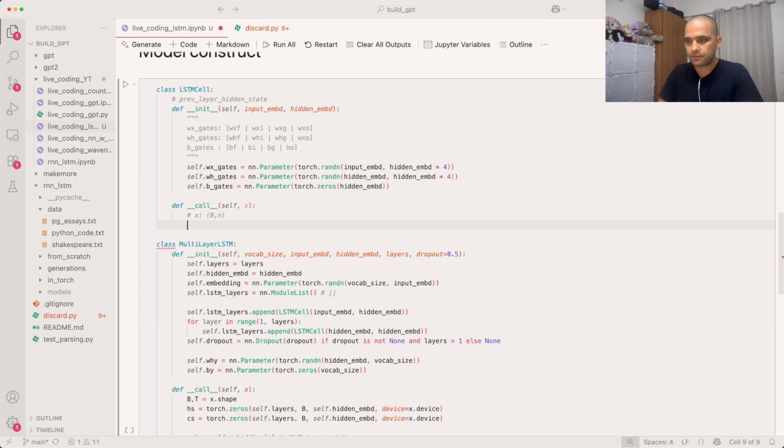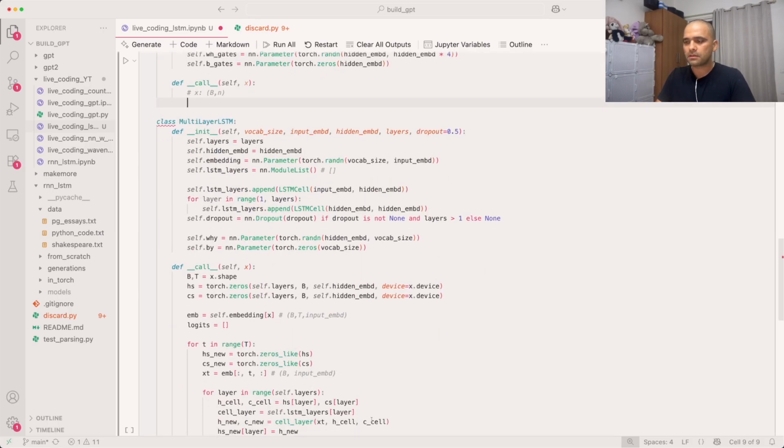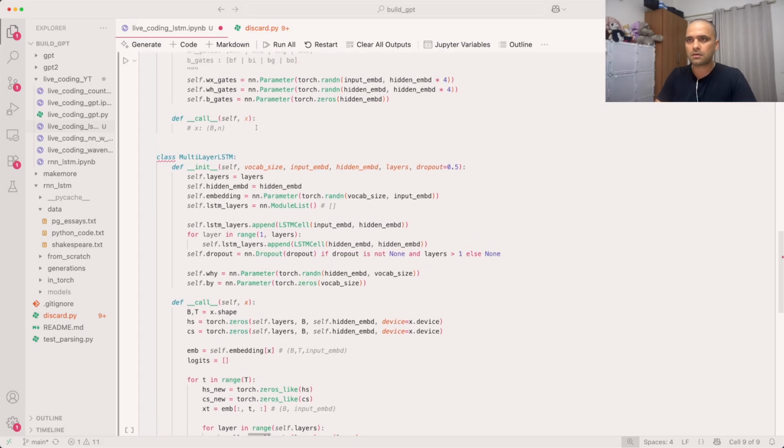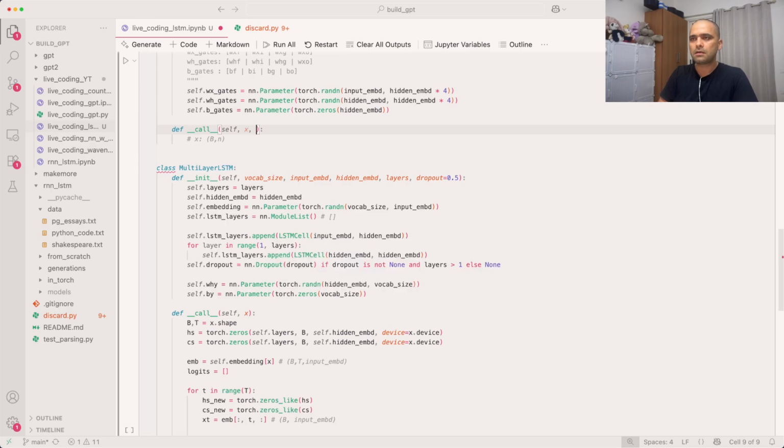So what do we have here? For every cell, we will get hidden state from here and cell state from here. So we basically need H and C, hidden and cell state, coming in here.